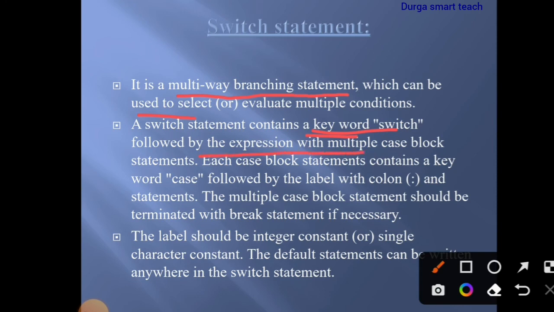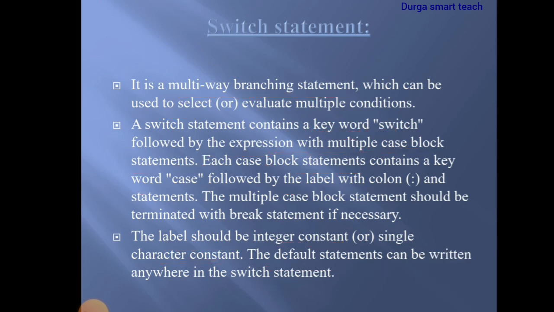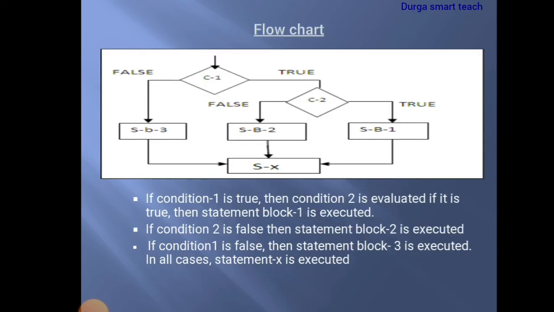It is followed by an expression with multiple case blocks. Based on the expression, a case is executed. Each case block contains the keyword case followed by a label with a colon. The label should be an integer constant or single character constant. The default statements can be written anywhere in the switch statement.